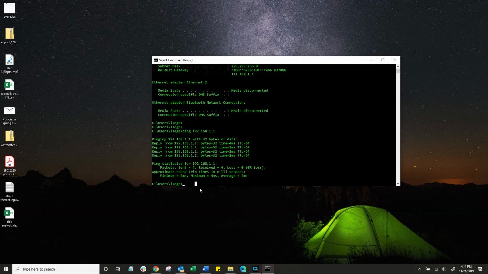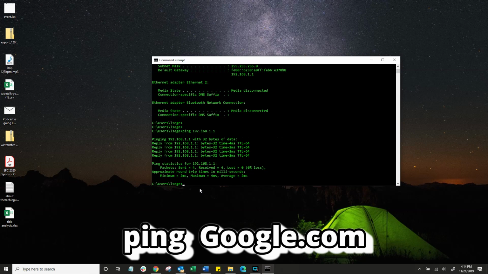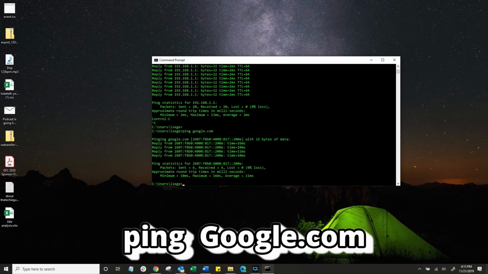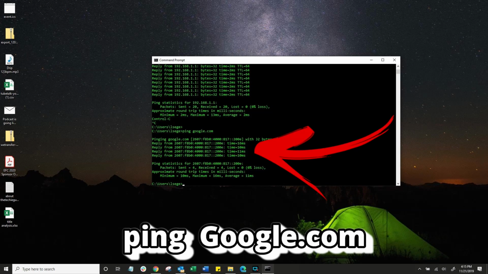Right, next up in your command prompt, type ping space google.com. And essentially what you're looking for is a response similar to this. You're getting a response back from google.com, which means that your name, your DNS, has actually been translated correctly. Google.com actually gets translated into a specific IP address. If you are not getting that, well, perhaps your DNS is wrong.